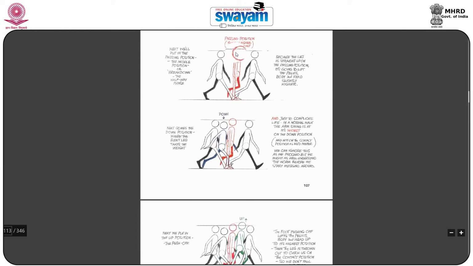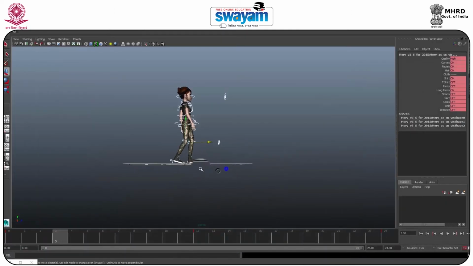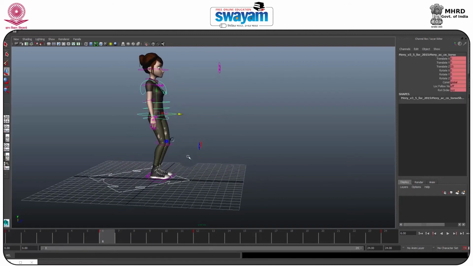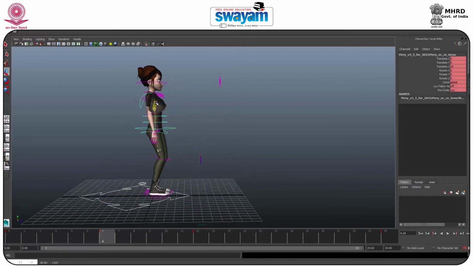At first we have to check the animation. As you can see, we have in-between frames, of which the two are the blocking, and this is the refinement. Refinement is very important. In between frames you have to put some amount of frames so that the blocking, or the robotic motion, will be gone, and you will have a detailed animation view. With the help of this you can change your character animation.